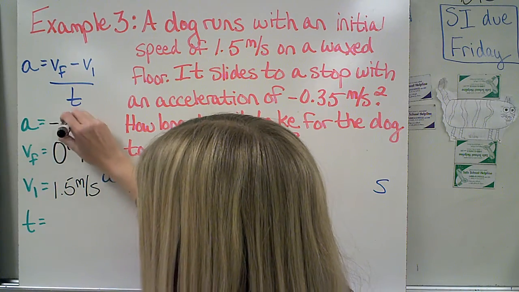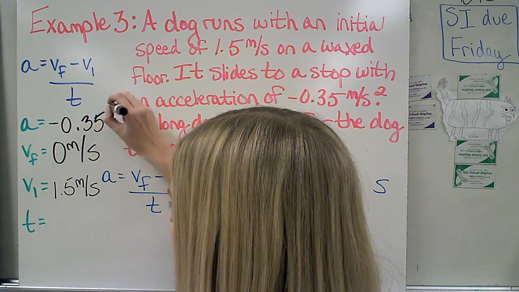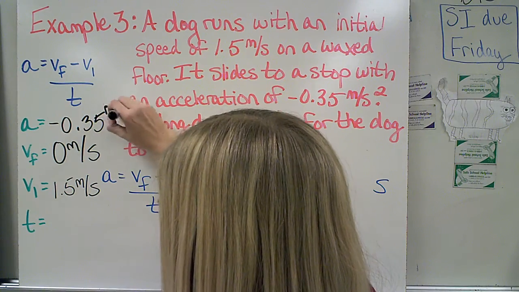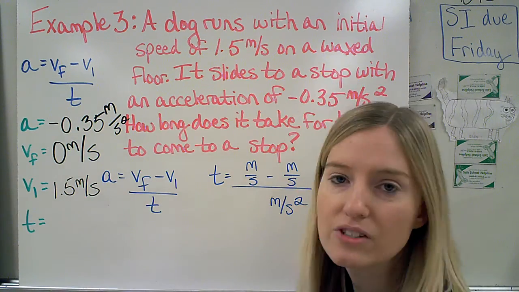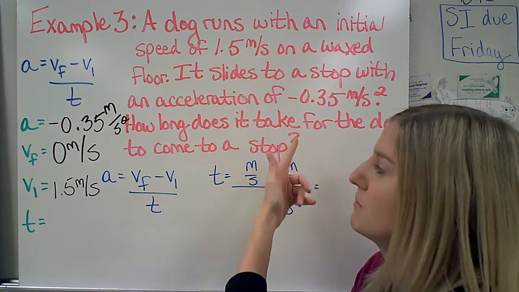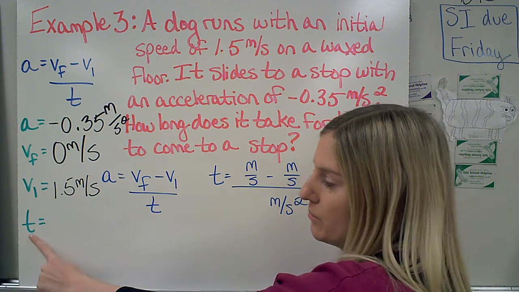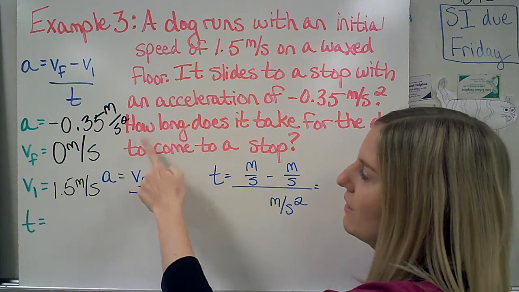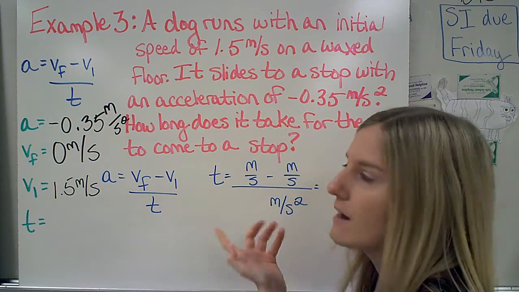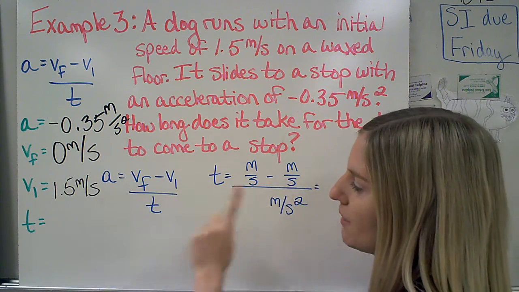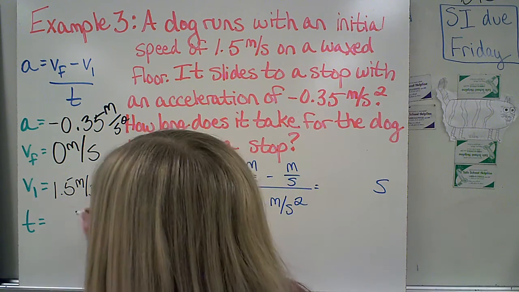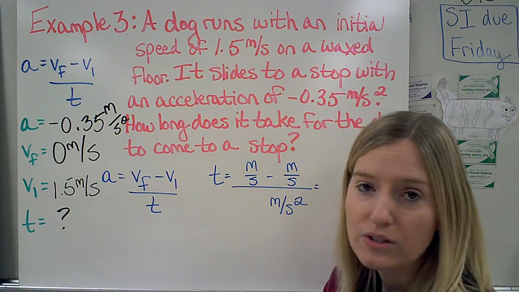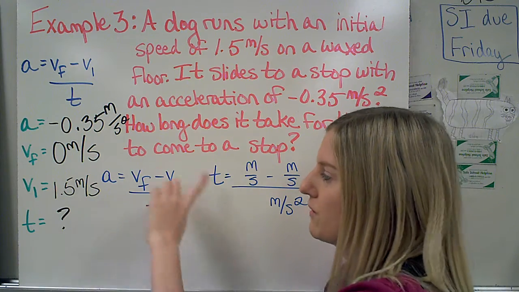So this is much different. I'm not solving for acceleration now, they gave it to me. So what am I solving for? Well, I see right here I'm solving for time, but I can also tell from the story. How long does it take? That's going to be time for the dog to come to a stop. So T is what I don't know.